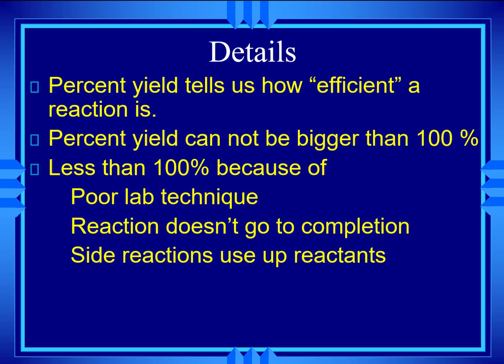When you mix them together, you can't control which one it does. So if your goal is to get the one that's nonpolar, this one, your percent yield is not going to be 100%. Does that make sense? Because it's going to make all 3. You can't control which one it makes. So you're not going to get 100% because you're going to make some side products, things you don't want. Okay? So what you do is you make this whole mixture, and this is polar because the chlorines are on one side. This is polar because the chlorines are on one side. This is nonpolar because the chlorines cancel each other out.